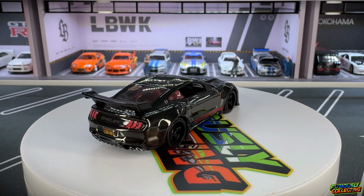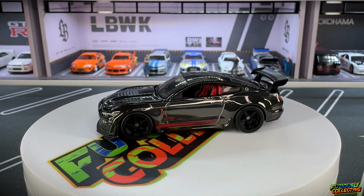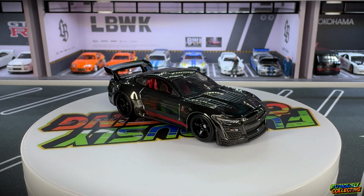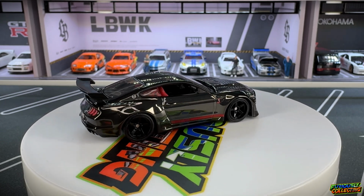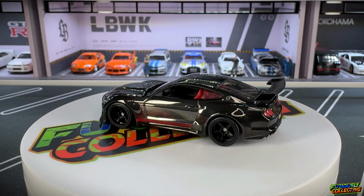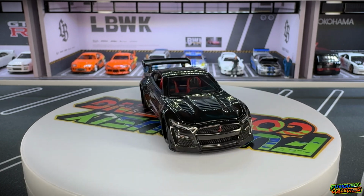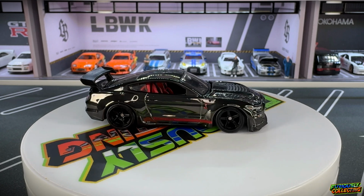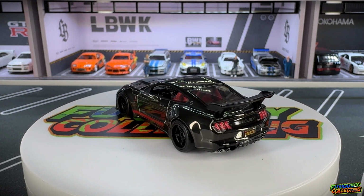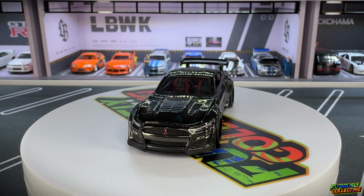I mean, super mean. I've been messing with it here on the turntable, trying to get the lighting right. This Slate Spectra Flame is just a little tough to capture on camera, and especially it has the black 5-spoke Real Riders. But one quick thought, it would have been cool if they did the red center caps on the axles. I know they've done that with a couple cars, it adds a really cool detail. With all the other red accents here, I think that would have been a nice little touch. But it does look really good.